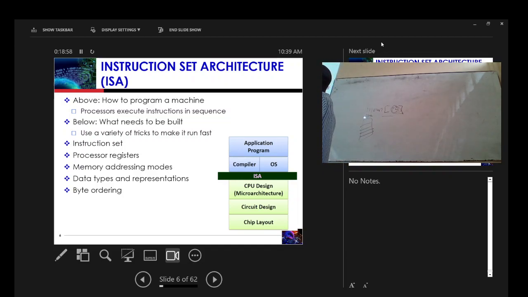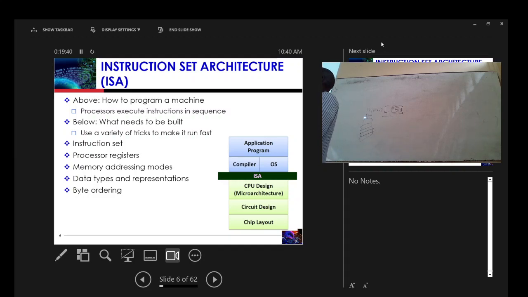Now, as I said, on top of the ISA is software, that is, you have to learn how to write your program, your C++. Below it is how your hardware is designed. And as I said, your hardware design directly depends on the ISA. So the structure that each company uses for their ISA will actually affect the hardware.